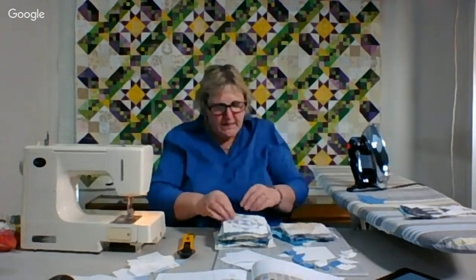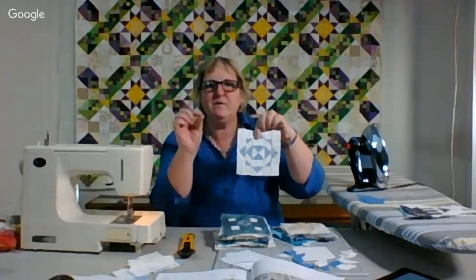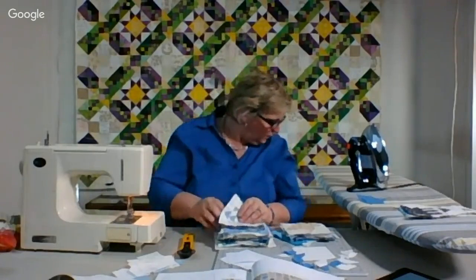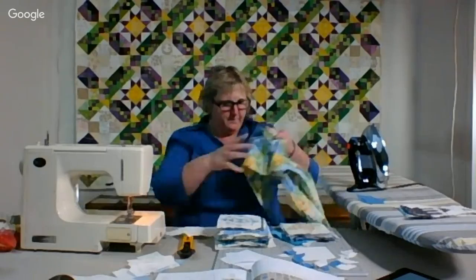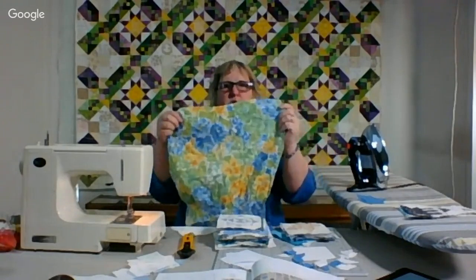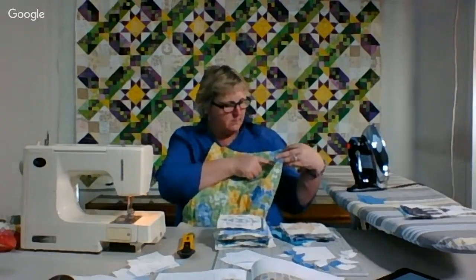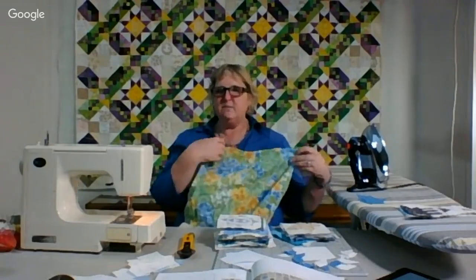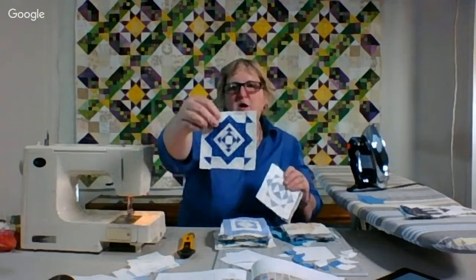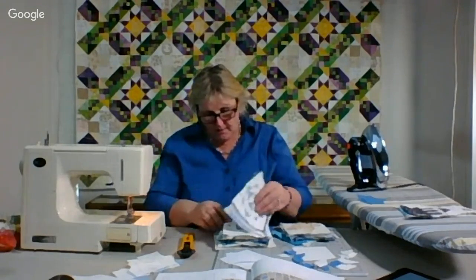If it's going to have really small pieces, then I choose a print that has very small print motif on it. If you pick a print that has a big motif, like say this, unless you fussy cut that, you could have a very errant looking block because you might get a square that had some green and blue and another square that had some yellow, and you wouldn't get any good design. So again, smaller prints with smaller motifs on them I think work better for the most part.